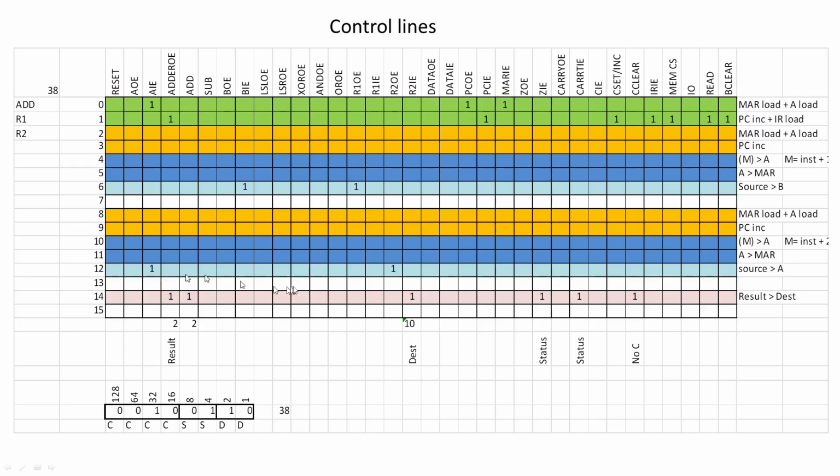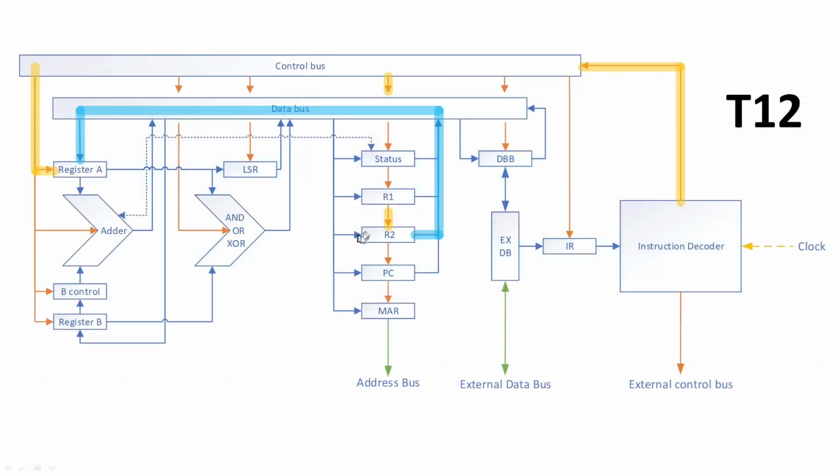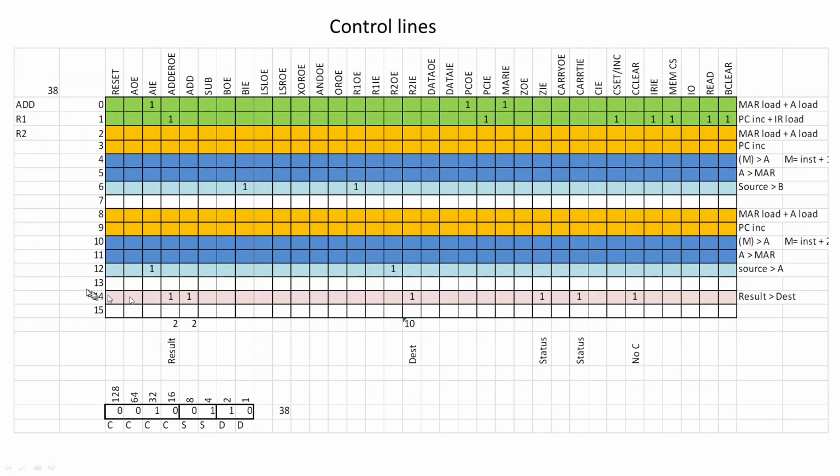T12 is load register 2, so register 2 output enable will come on, and that will feed across into the A register. So T12 is all about loading the A register. And if we look at that, R2 comes out across and into A, and all the control signals tell it to do that. So again, when we get the pulse, it's locked into the A register. Now T13 is another one of those states we don't need. We only need 13 of them, so that one actually gets skipped.